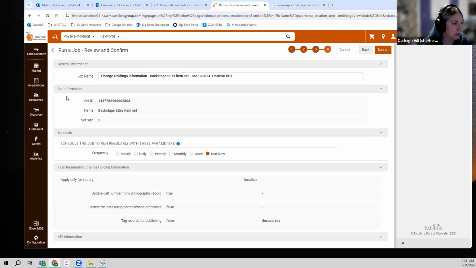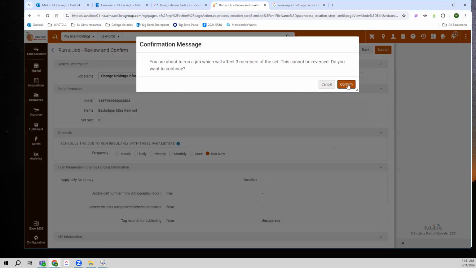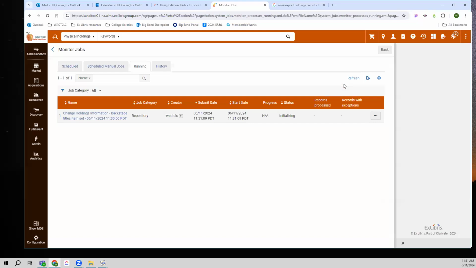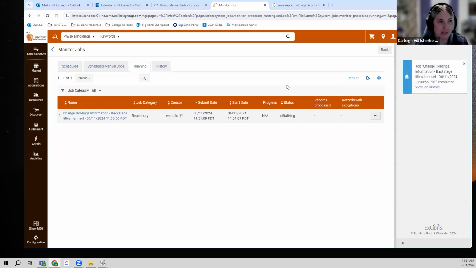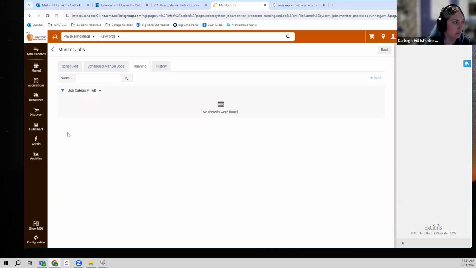But we think that this will only update the call number in the item record, not the call number in the holdings. Correct? Well, I had to run an import profile to get the new bib records in. So you do have to do an import profile.